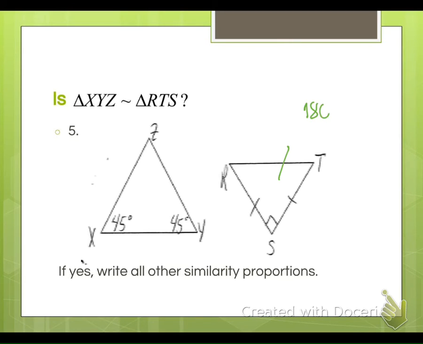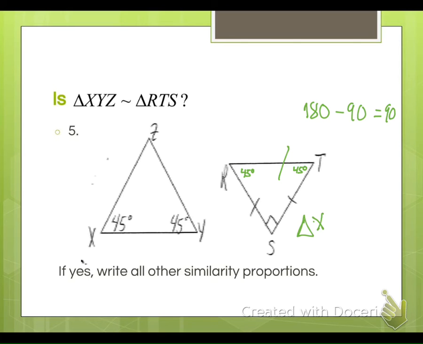180 minus 90 gives me what? It has to be a split between those because opposite congruent angles are congruent. So Rio's correct, it is 45 degrees. What do we notice? We now see we have two pairs of congruent angles between the two triangles, which leads us to saying, are these similar? So let's write that statement.